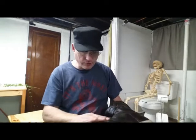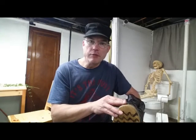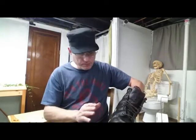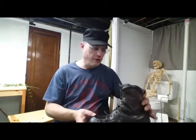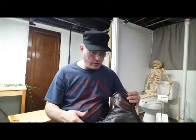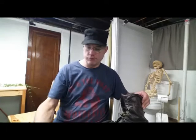But if you want a nice, I'll wear these before tennis shoes. I'll be the hillbilly out there walking around in shorts and these things before I wear tennis shoes. I mean, I'll wear some sandals and stuff, but these things, you're much more comfortable in your feet and everything like that. And the inside's made with a lot thicker cork, and they actually mold to your footprint when you're breaking them in. I didn't even have to break these dang things in. They were comfortable when I first put them on.